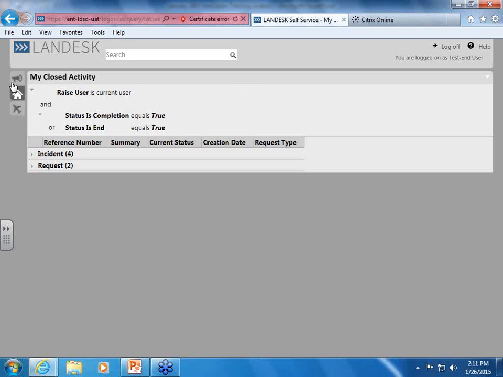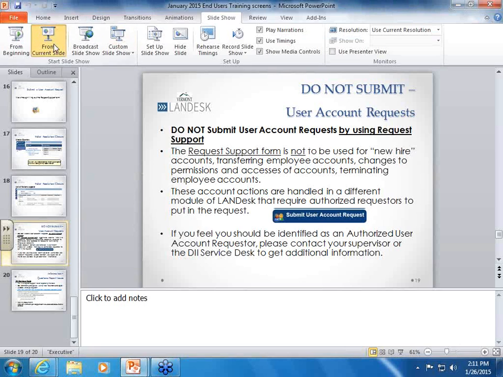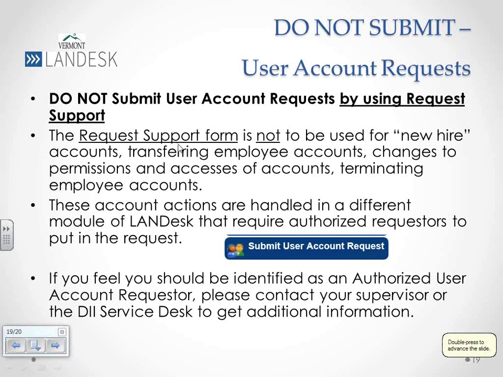So let me get back to this, and I do want you to recognize out there that there are people with additional permissions to the LANDesk system that is called a user account request. And what you need to recognize is that you can't do a request support form for something that should be done in a user account request.